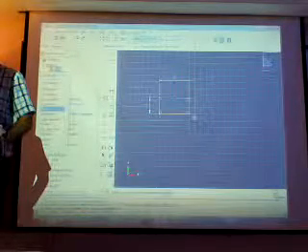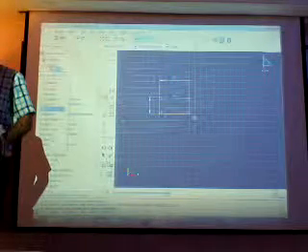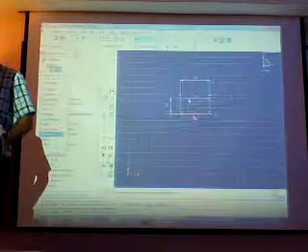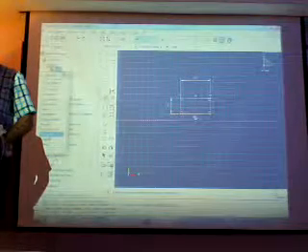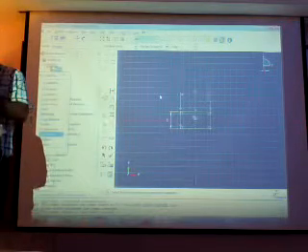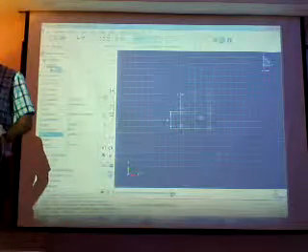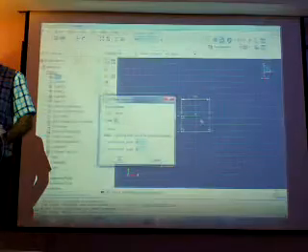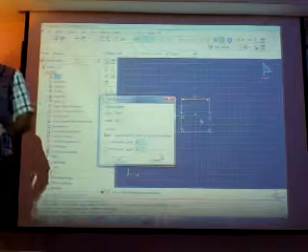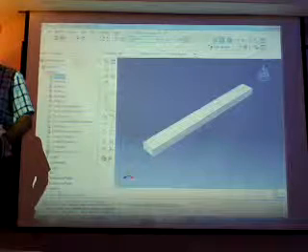Now we have two axes, and we can make this part symmetric according to our axis. Take an axis of symmetry and our entity, this one, and symmetry about this one. Now our section is symmetric according to the y and x axis. After that, the section is finished and done. Now you can give the depth of the part. For example, 100 and okay. Now we have our part.